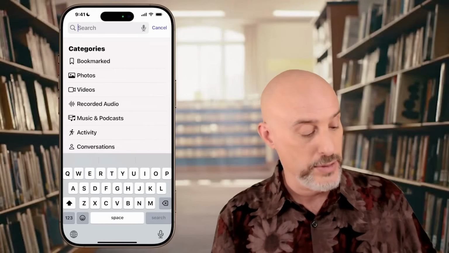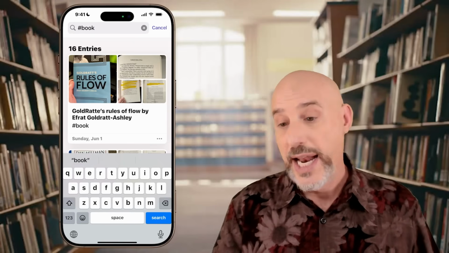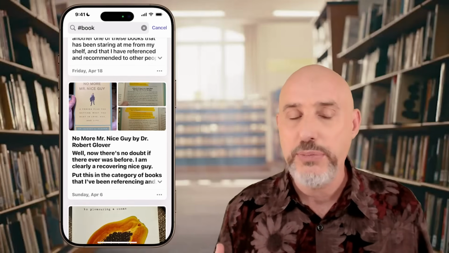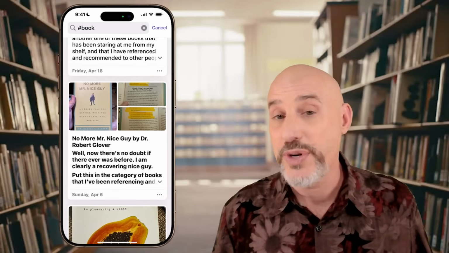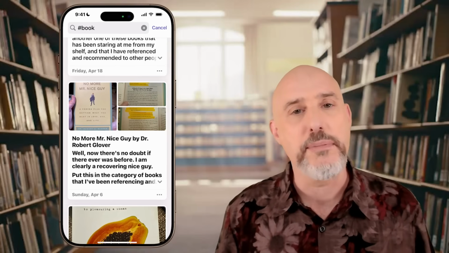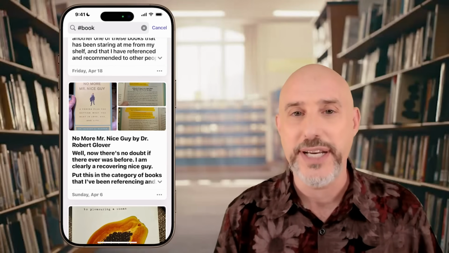And that way, whenever I want to, I can come into my journal app, click on the search button, search for #book, and I will find every book that I've recently read, along with all of the captured pages and quotes that really connected to me from that book. And just like that, you can keep track of your books in an even more powerful way, making sure you never forget why you liked that book or some of the passages that really connected with you.